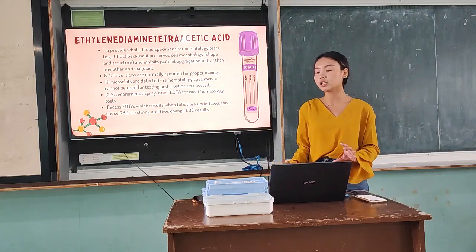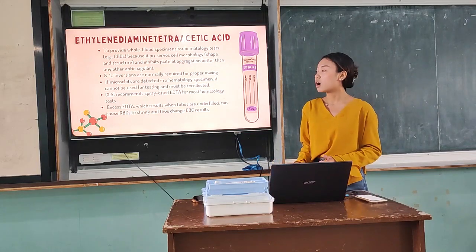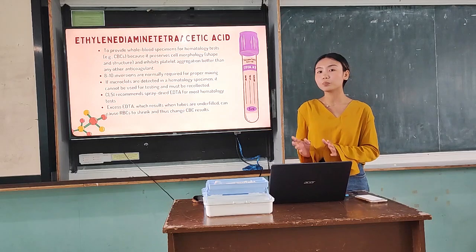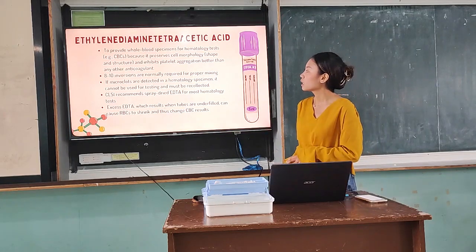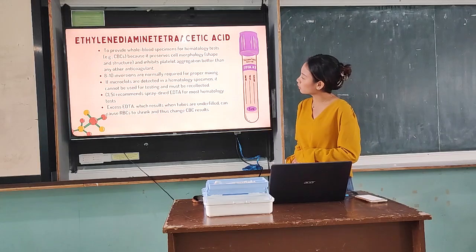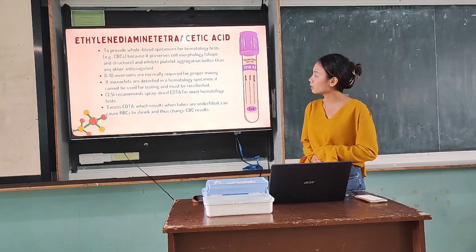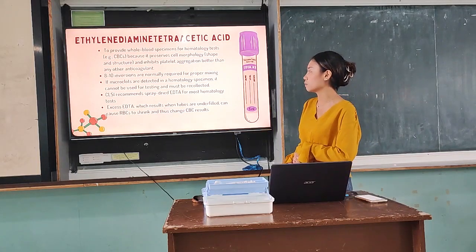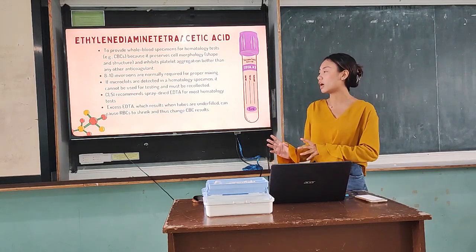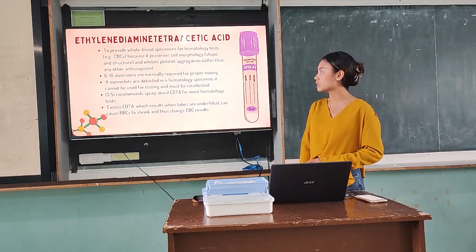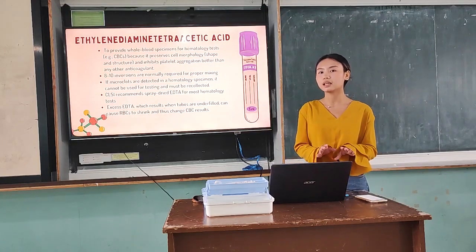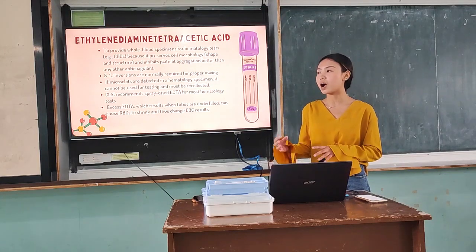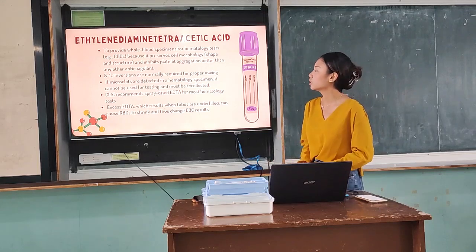So every color of tube has a different number of inversions needed for proper mixing. And here, if microclots are detected in a hematology specimen, it cannot be used for testing and must be recollected. Ito yung sinasabi ko kanina, that we have to be careful kasi once na nagkaroon na ng microclots sa specimen, we cannot use that sa test natin kasi hindi ka makakapag-acquire ng test result.